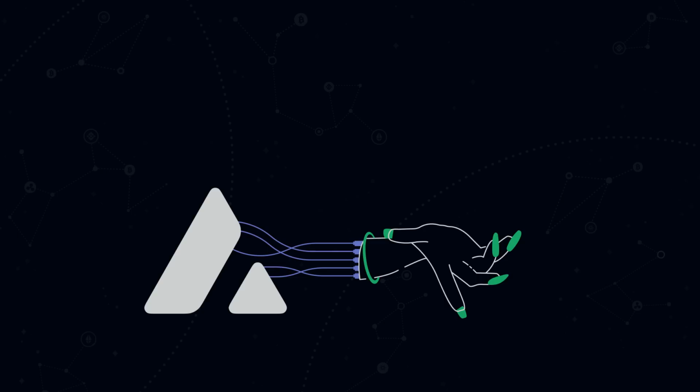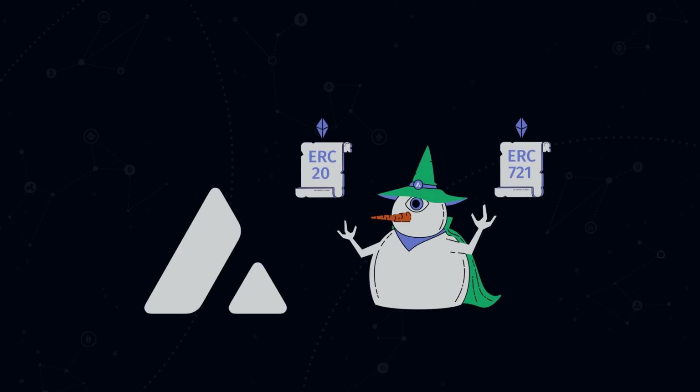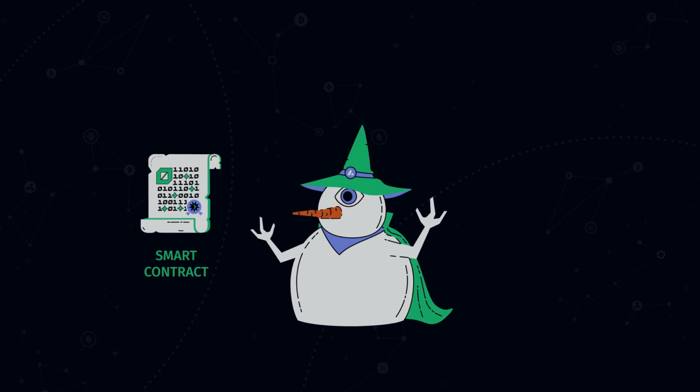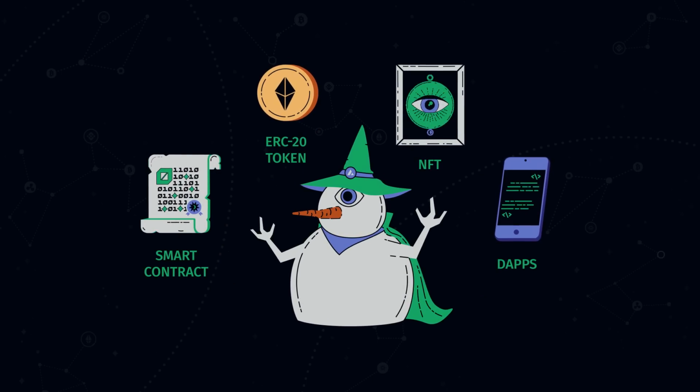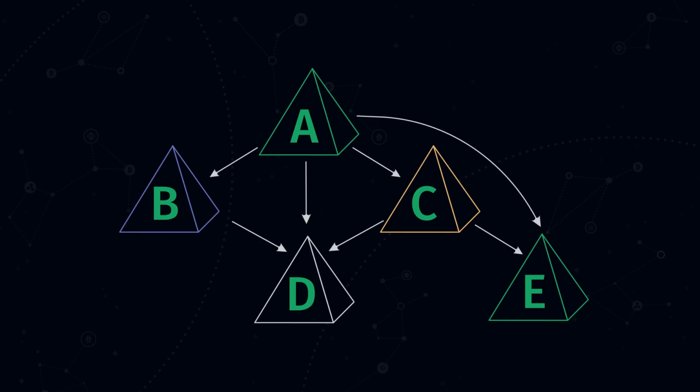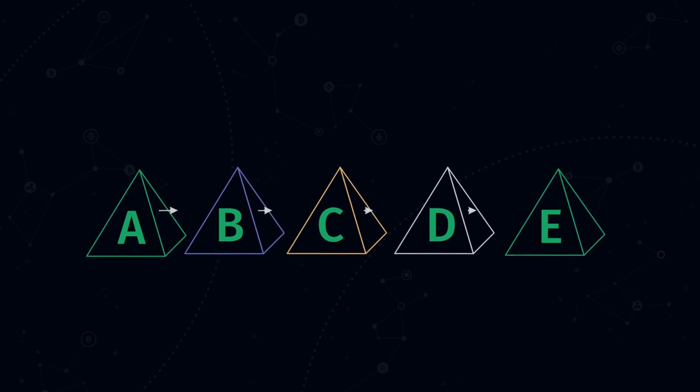But then, how does Avalanche support protocols written for linear chains such as Ethereum? A chain-optimized consensus protocol called Snowman was developed for this purpose. Smart contracts, ERC-20 tokens, NFTs, and dApps are supported through the Snowman protocol, which is a subset of the Avalanche protocol, but with each vertex having only one parent, giving full vertex ordering.